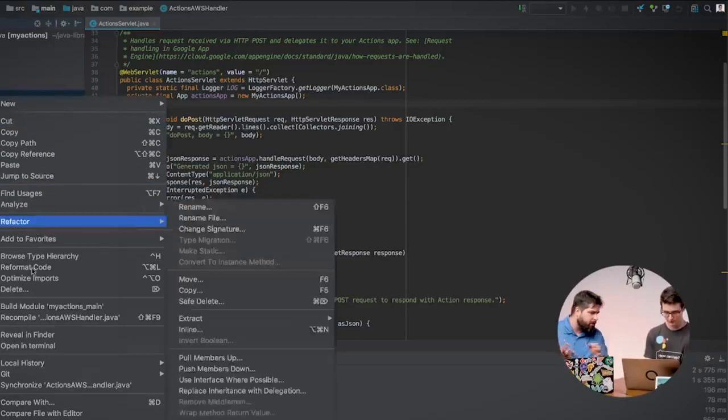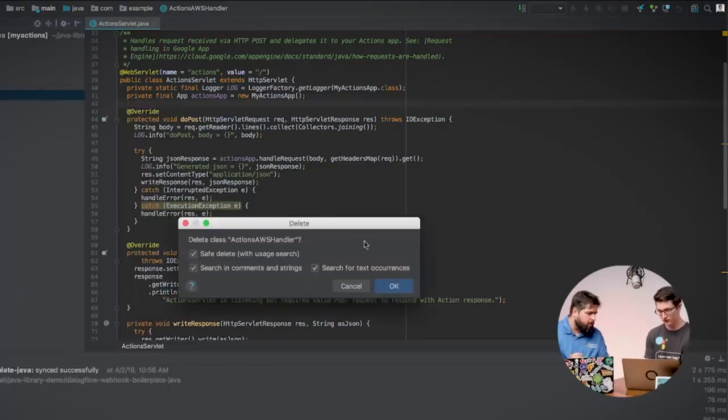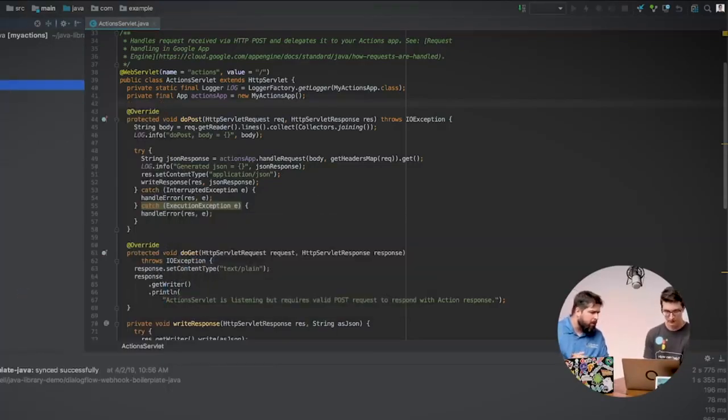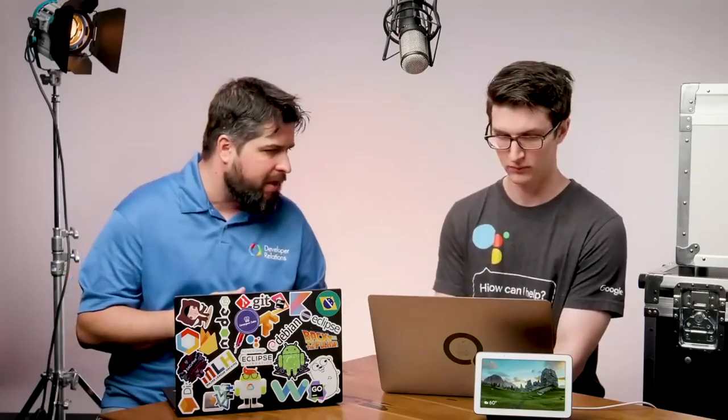So we can delete. Since we're not using AWS, we can completely delete this class. Nice. But now I see another class here. So where should I, for example, because on the Node.js client library, I have to create a function, and then I have a function per intent, right? Right. One of the methodologies is that you have one method per intent. We have something similar for the Java client library.